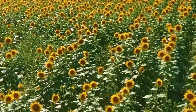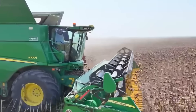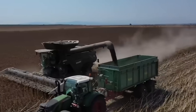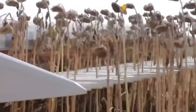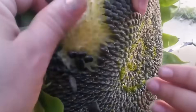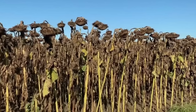Countries across Europe were hit hard by sudden shortages. This disruption forced many nations to start producing their own oil, giving them a long overdue reality check about supply chain dependence and agricultural resilience. Out in these massive fields, sunflowers tower over the landscape, their bright yellow heads slowly beginning to turn brown as they near the end of their life cycle. This change in color signals one thing to farmers.